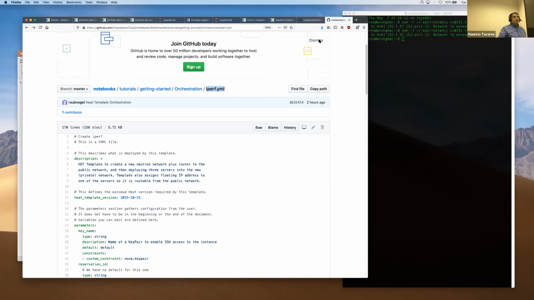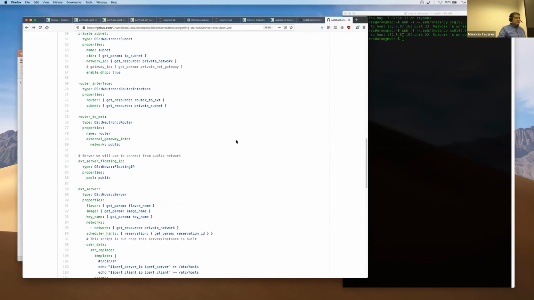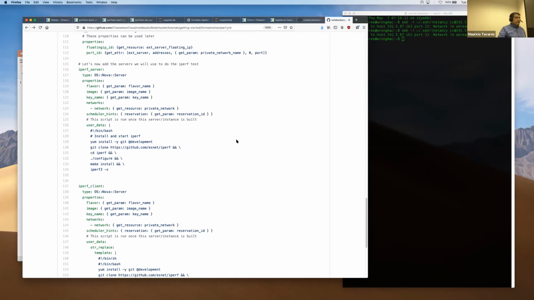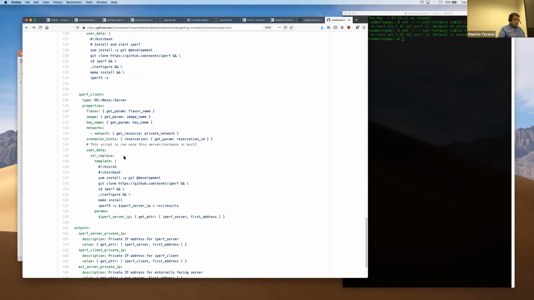Let's say you want this machine to run iPerf or something else. You can just compile it, install it, get it ready, and then wait for you to go to another machine and run your experiment, change something else and run again, and things like that.